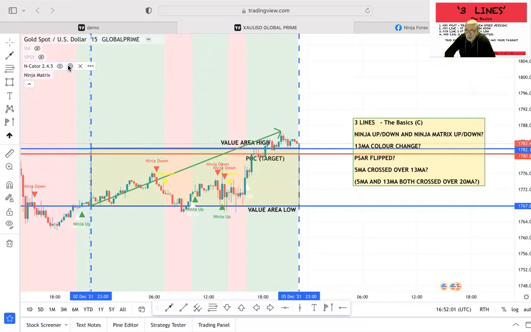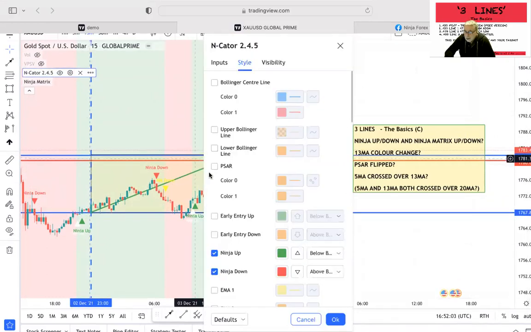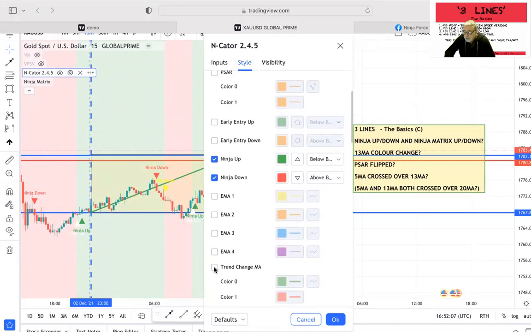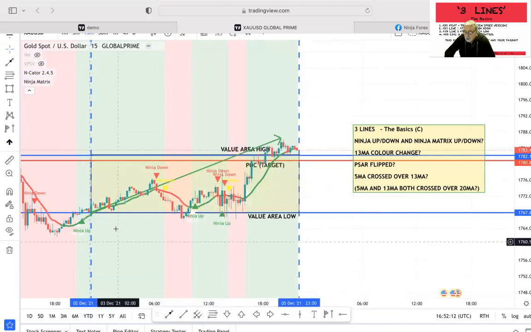Let's add a couple more indicators. Let's add the trend change. This is the green red line. This is a 13 MA.